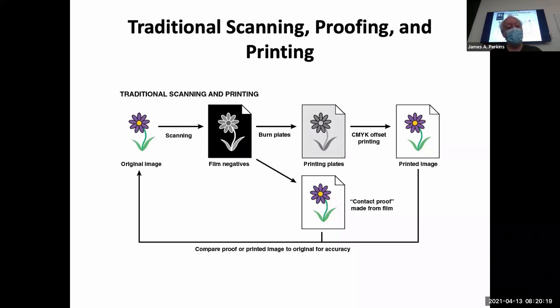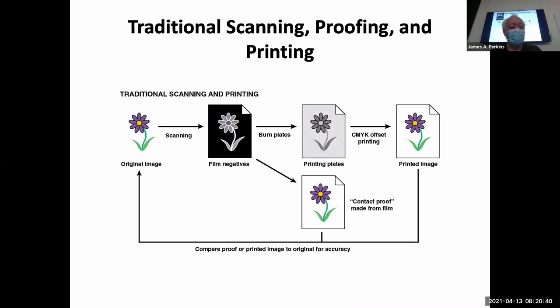So you could then compare that back to your original piece of artwork or your original object and say, did the scanning process actually capture the real colors of this object? Is this thing actually going to print correctly, so it looks exactly like the original image?